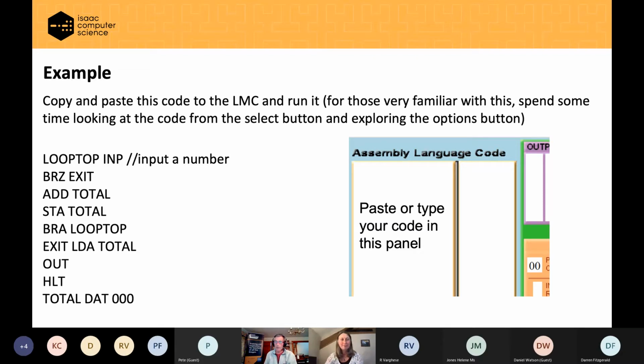I used to provide them with a crib sheet of the machine code, but not using the mnemonics. I do it in a verbose way, and they would write their programs, and to decide where something was kept, in this case total dat 000 means we're going to have a variable, we're calling it total, it's going to hold data, not instructions, and its initial value is going to be 0, and the computer will just decide for itself that that's going in memory location 8.